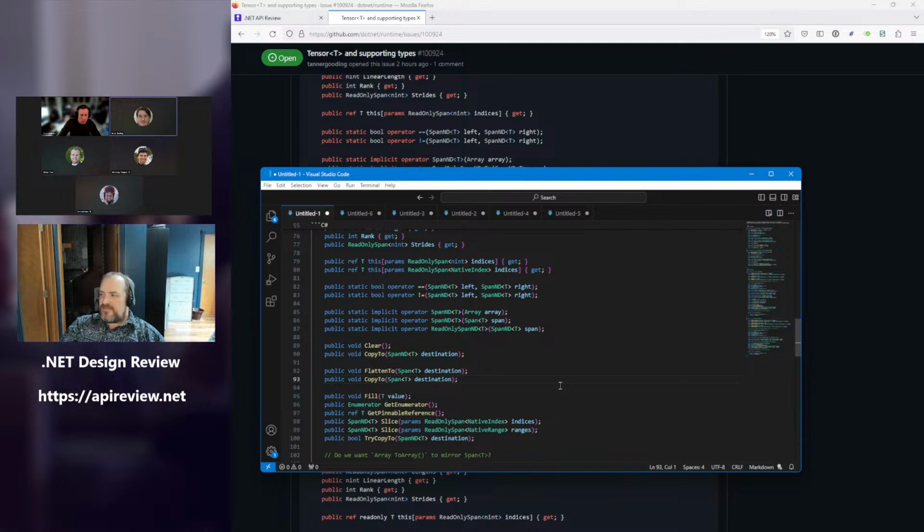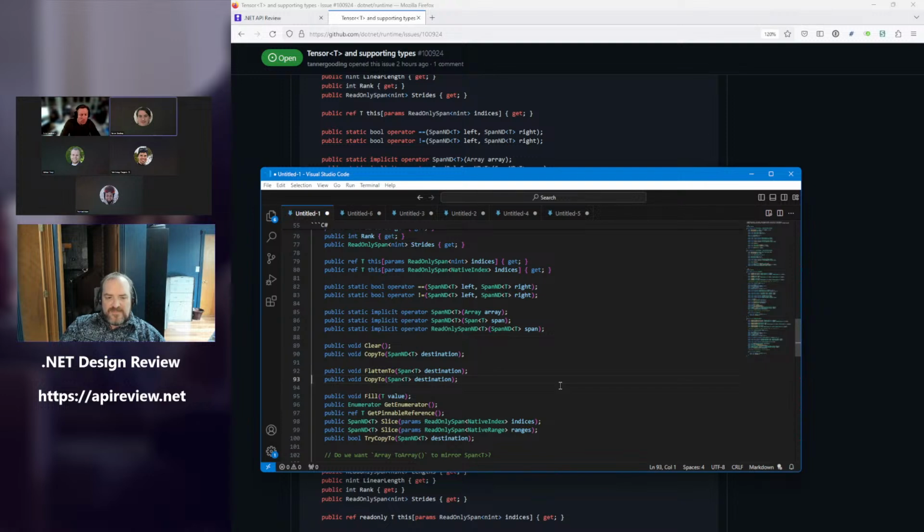Yeah, and I'd say the same. I have a preference towards flatten to just because it makes it explicit you're reshaping as part of the copy operation. It's basically, if we were to name this verbosely, flatten and copy to is basically what it's doing.